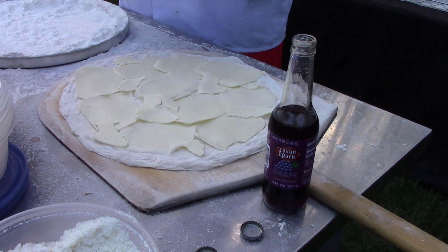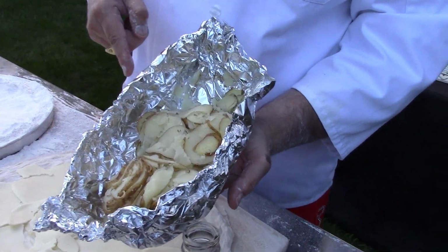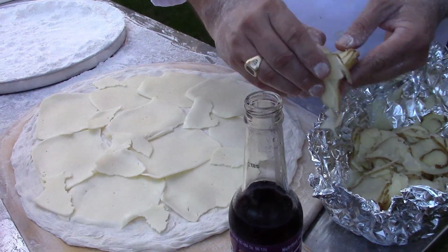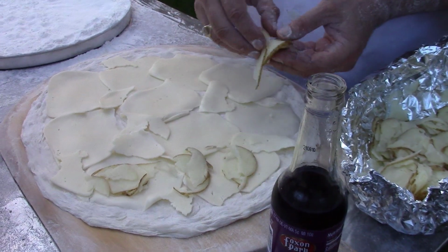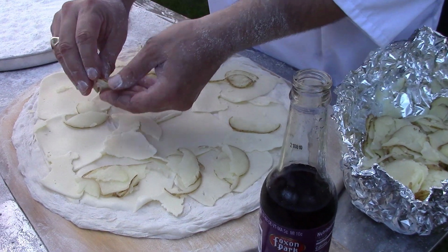So this looks like a white pie. This is a white pie, moots base. Got some nice sliced potatoes. We're gonna throw some bacon on here, some rosemary. And let me tell you, when we were doing parties, this was the pie that people really liked. This and the pepperoni, people like the most.